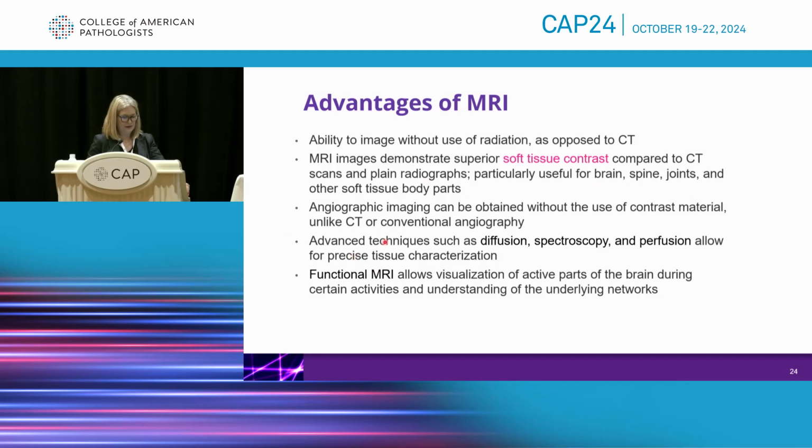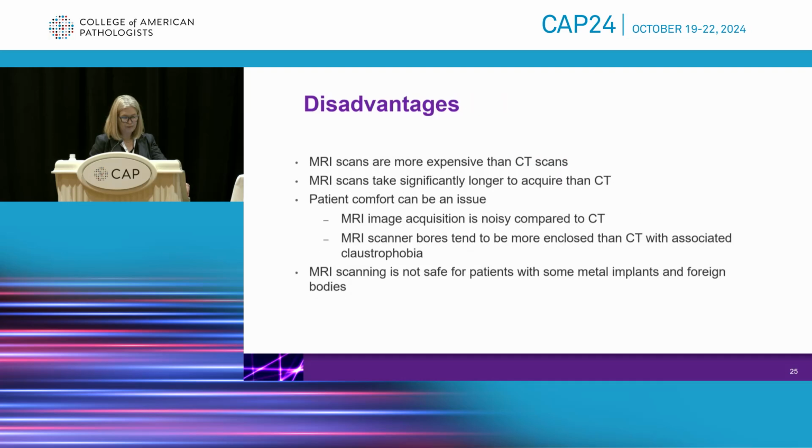And you can do fancy things with it like angiographic imaging and functional MRI and all these advanced techniques that allow for more precise tissue characterization. What are the disadvantages? Well, the scans tend to be more expensive. They take significantly longer to acquire than CTs. The patient comfort can be an issue.